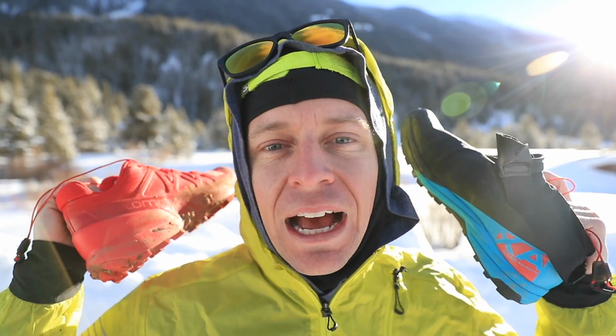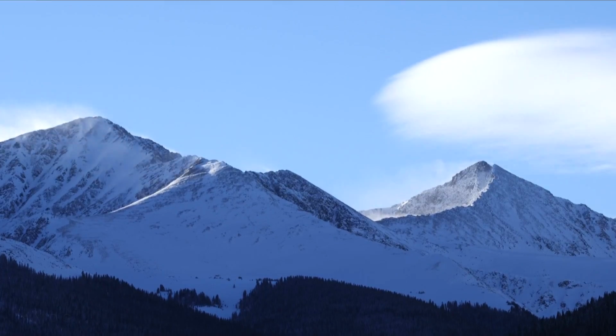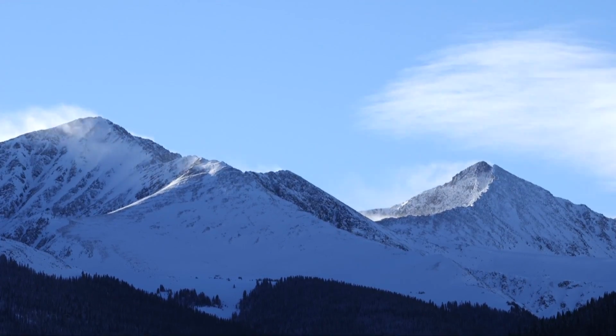I'm gonna use it forever and ever because I don't put too many miles into it very often, because the lugs on the bottom are just not what I was expecting when I bought it. Instead, I should have purchased the Salomon Snowcross 2. Anyway, that's probably gonna be a shoe for 2020. I don't need it this year, but if I attempt some more snow runs down the road, I'll be investing in that. All right, enough talking.